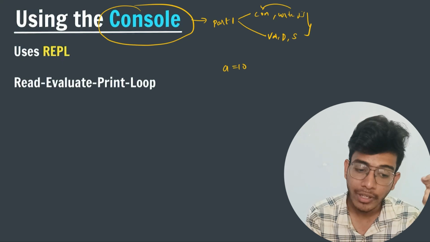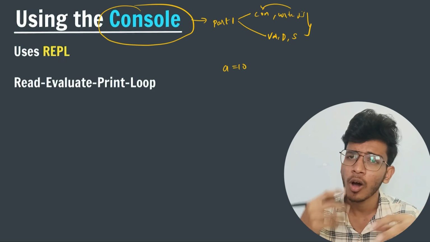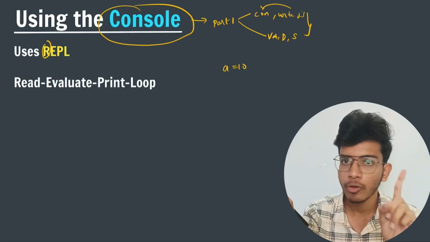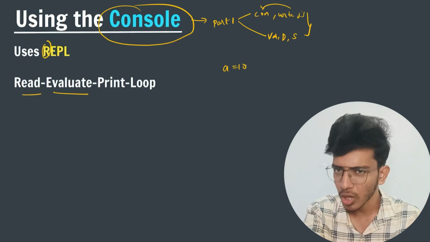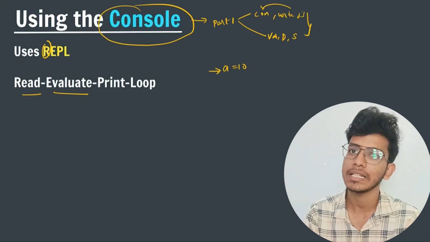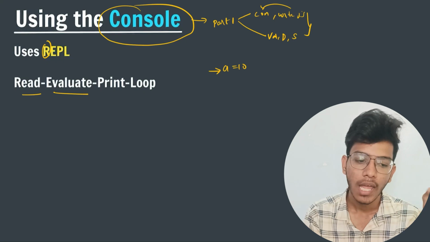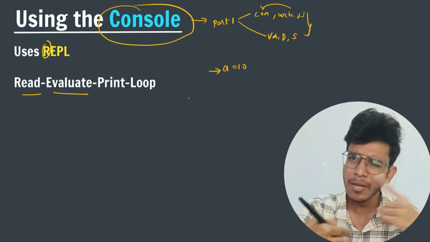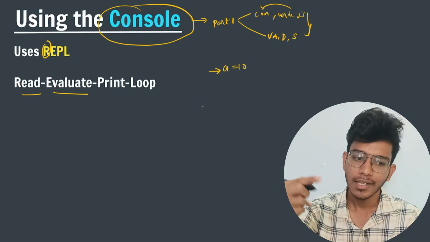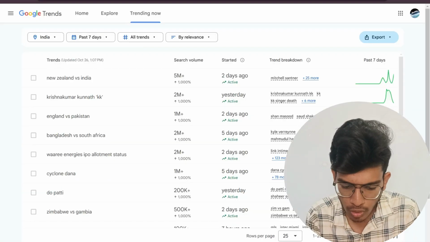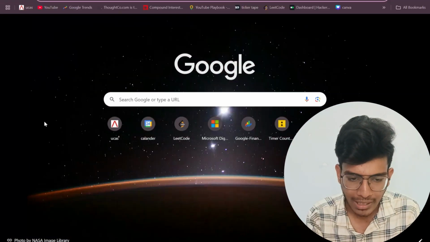After that it will evaluate, okay, this is a variable, or this is a string, this is a character. We will see what strings are, what a number is, what an integer is, all those kinds of things. After that, immediately if you press enter, it will print the output of that thing. After that the same process will get repeated. So this is how the console will work. Let me show you. To go to the console, I will open a new tab.